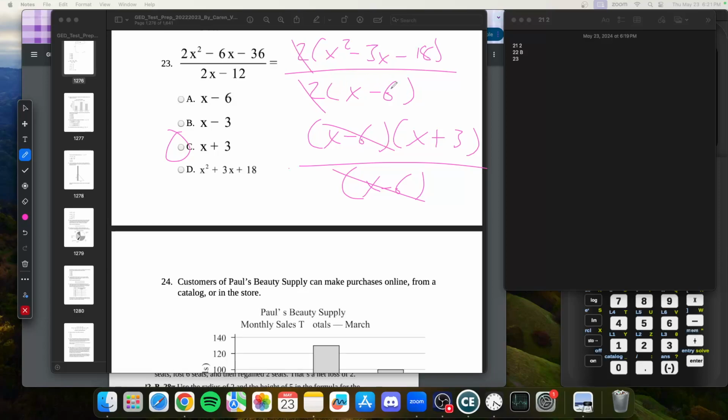And then here, again, this is one thing I do in high school level problems all the time. If you see a problem like this in a high school level problem, I know that the x minus 6 has to cancel, so that means that there's an x minus 6 on top. That eliminates a lot of the possibilities. And if one of the terms is x minus 6, I just need to figure out what times negative 6 is equal to negative 18. Well, that's obviously 3. That's kind of how I would handle this problem. Just kind of abuse the fact that this is a multiple choice question for high school students.